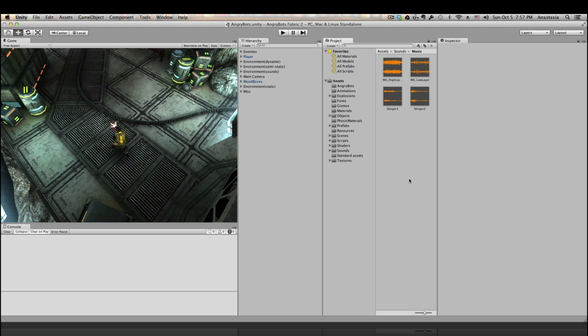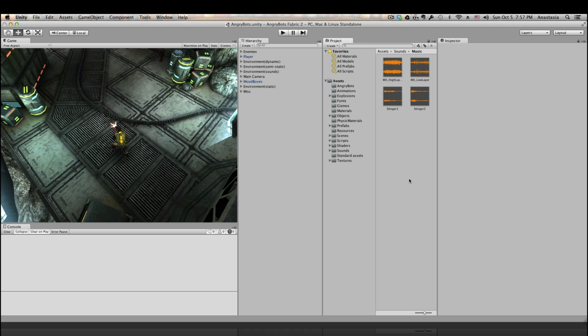It has quite a lot of features for music and sound design, and it's quite easy to integrate into a Unity project. I have used it on a couple of projects so far, and I'm really digging it. So basically what I'm going to show you is how to set up Fabric in Unity from scratch, and how to make it play interactive music based on whether the player is in combat or not. And this turned out to be a pretty long video, so I'm going to make a two-part series out of this. So here we go.